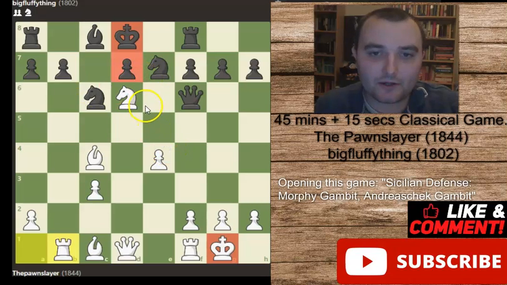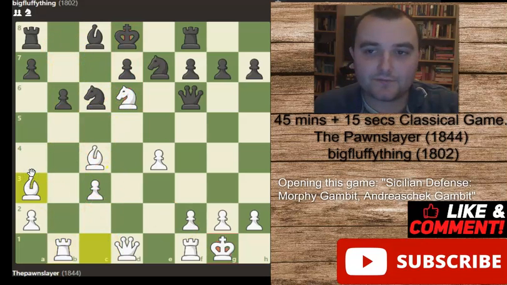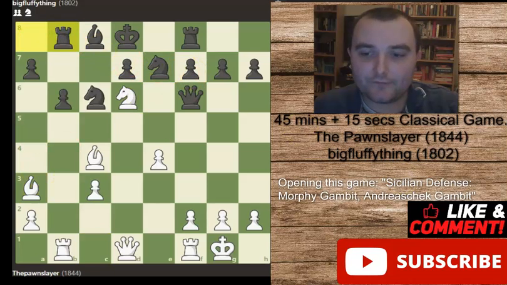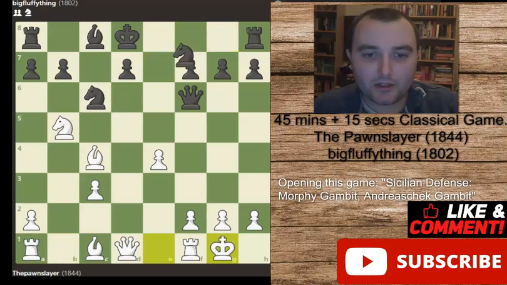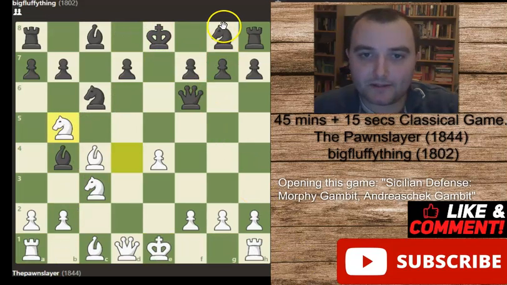And bear in mind as well, I've taken advantage of this isolated pawn. I've got a piece plonked in front of it. It's just a really, really horrible position for him to play in. So just an example, something like this would be absolutely horrible for black. Instead of this, there's not really a whole lot better here for black to do.